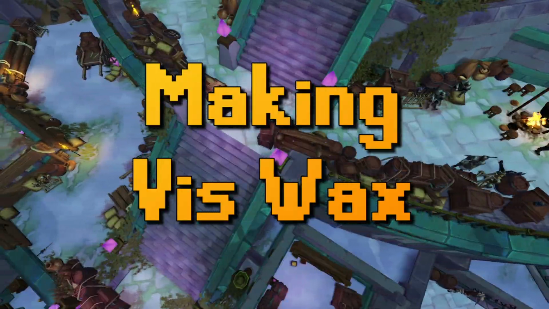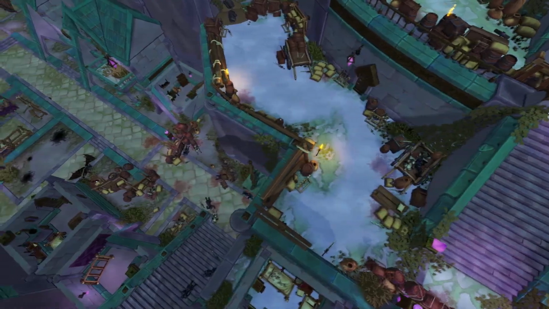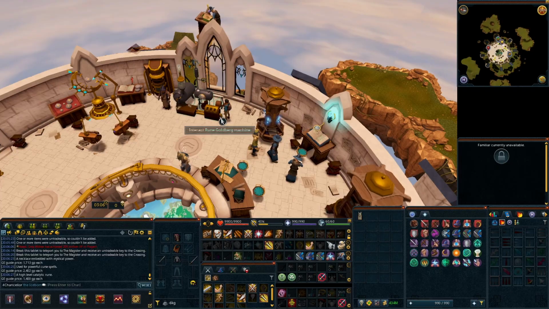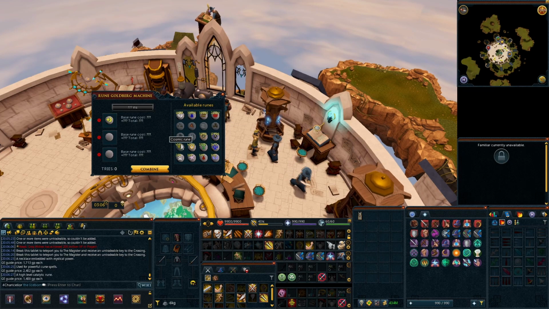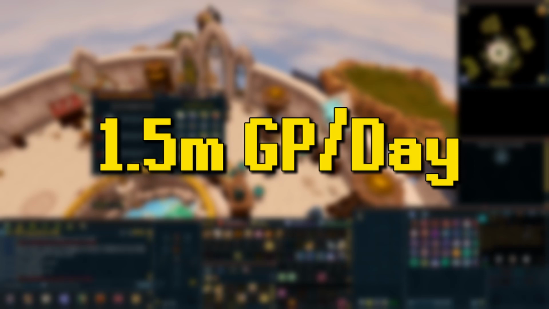Making Vis Wax at the Rune Goldberg machine is another really fast and profitable daily. This method only requires 50 rune crafting for access to the Rune Crafting Guild. The Rune Goldberg machine takes in 3 different types of rune each day and gives Vis Wax, which are about 20k each. You can get up to 100 Vis Wax per day depending on how well your rune selection matches the day's runes. On average, you can expect to get about 1.5 million GP per day here with decent luck.